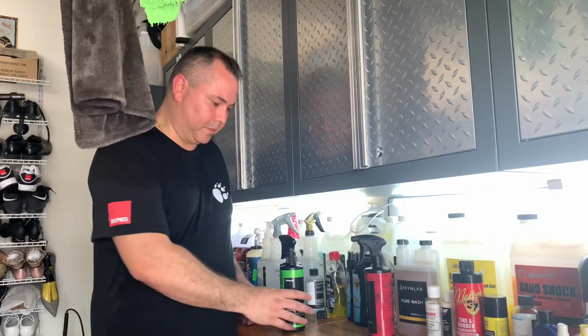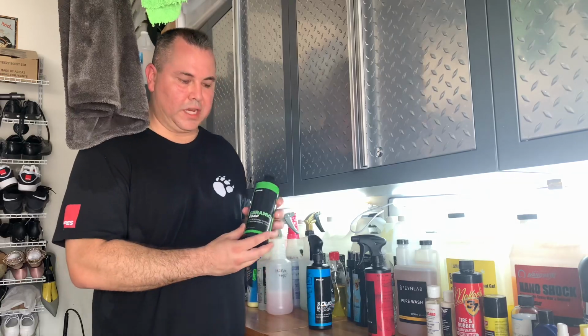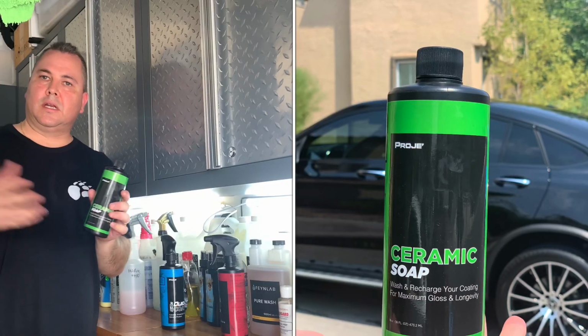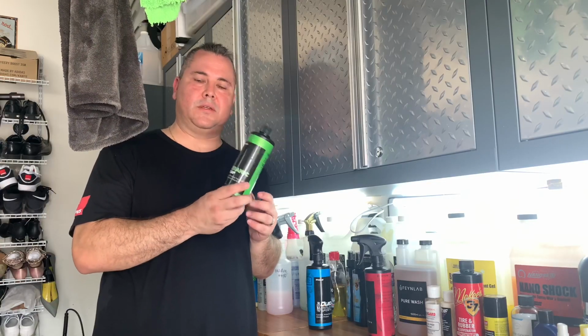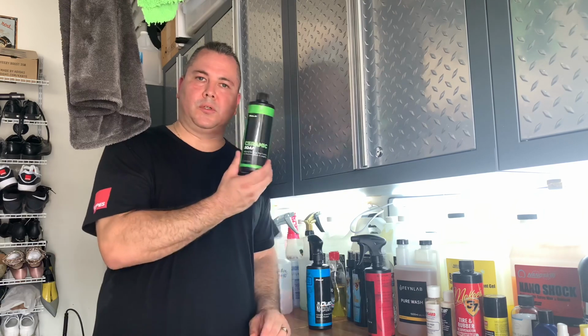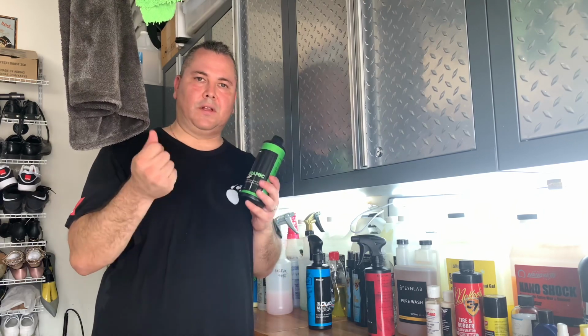Today we used Proje's ceramic soap. Now the vehicle we use it on is already ceramic coated, so this is a perfect time to use this, just as a nice maintenance wash. Super slick formula. I could feel it on my hands as I was in the mitts. I could feel it on the paint.